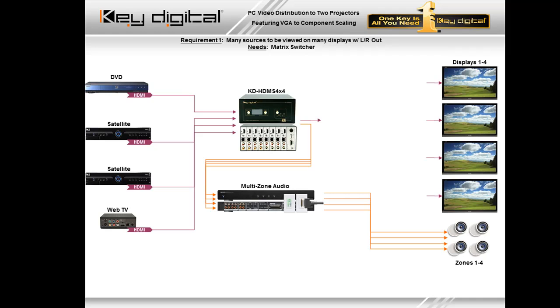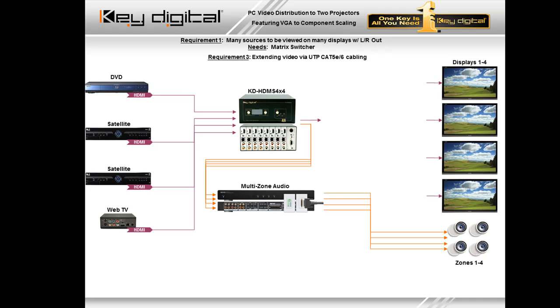4 sources, 4 displays, not to mention the fact that each output has the left and right analog audio available, making it perfect for those applications where you want to view the television on the walls while always using the audio in the ceiling. Okay, that's a very common request here and a huge reason for the success of this Hercules series product.